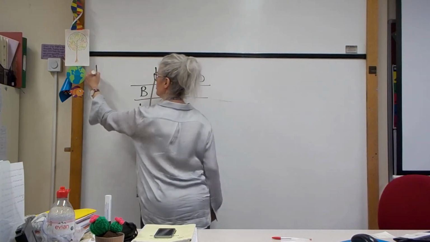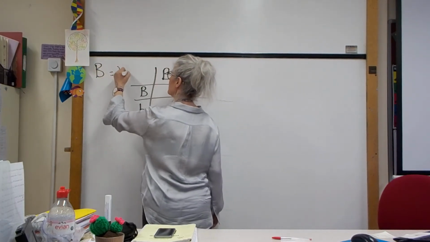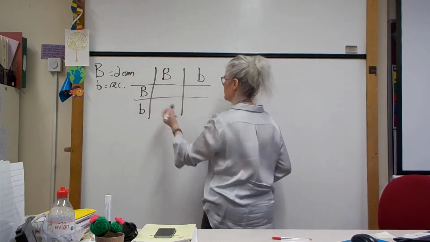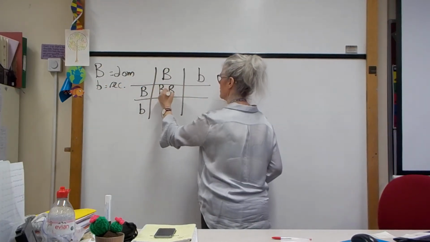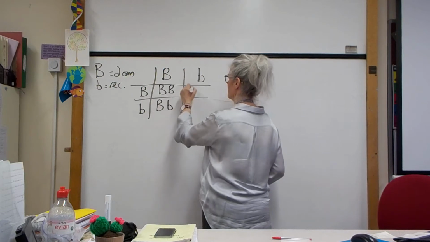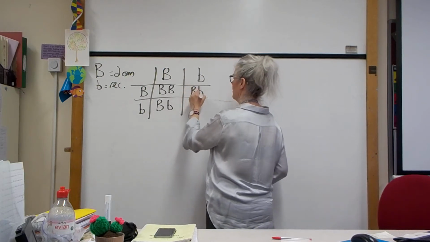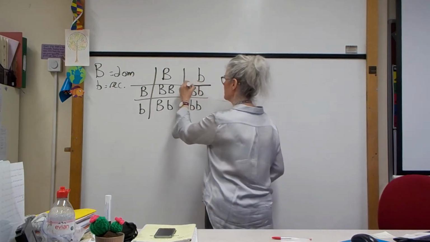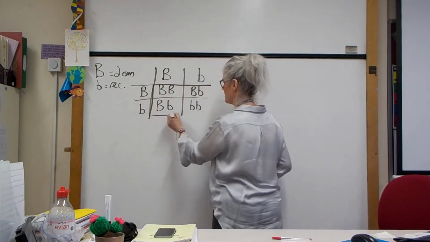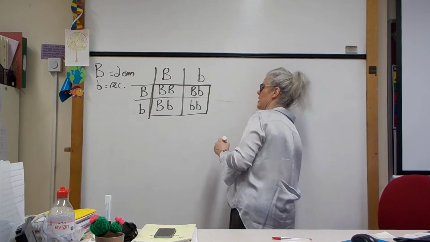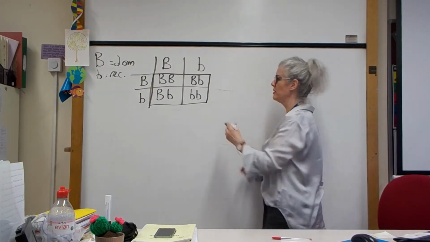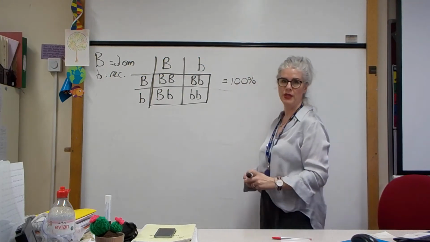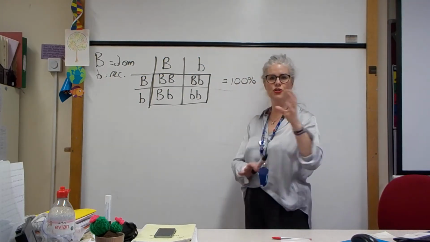We're going to assume that big B is the dominant and the little b is the recessive. So if we do this cross, you all know the outcome of this. You should get that. So these represent the possible genotypes. And so if you look in your population, that would be 100% of your population. And you can look at how these change.